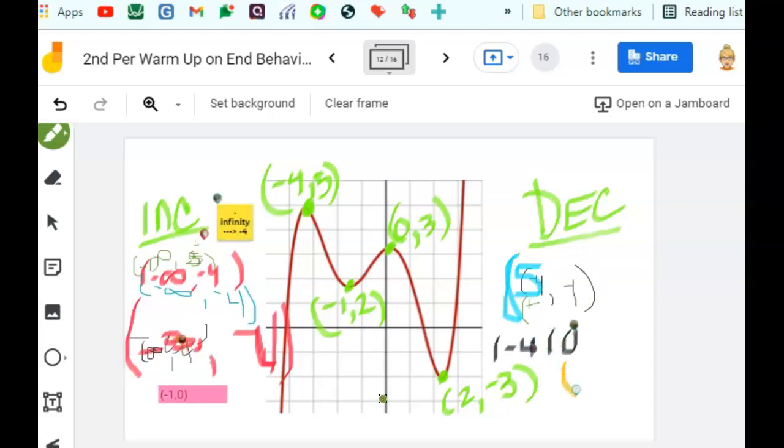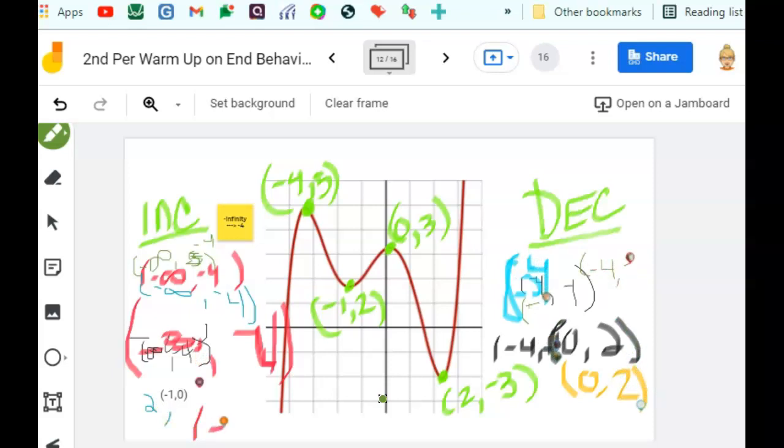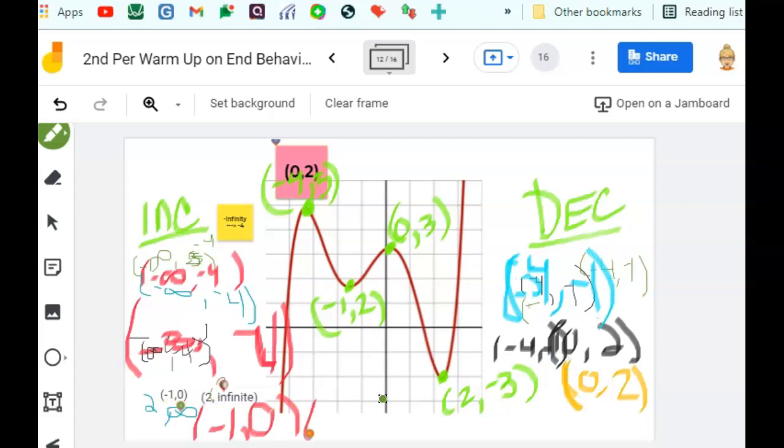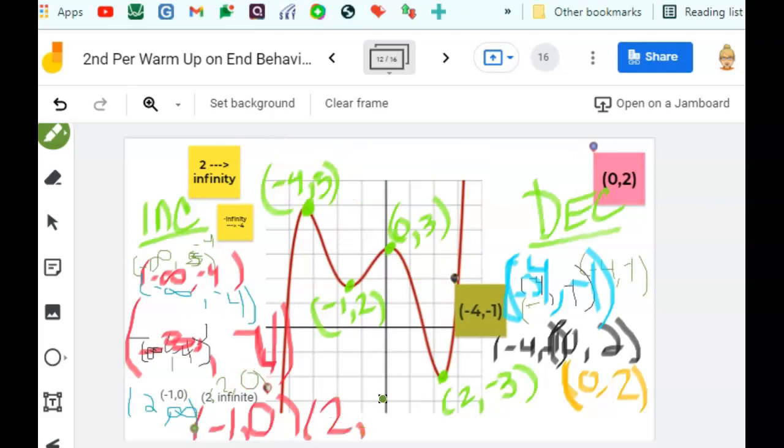Okay, I see lots of negative infinity to negative 4s over here. That does seem increasing. Good job. -1 to 0, someone put, that is increasing as well. And then someone down here has 2 to infinity. That would be increasing. Okay, quickly, these 0 to 2 moved over there, -4 to -1. 0 to 2 decreasing, -4 to -1 decreasing. Everything I see looks right. Anybody have a question?